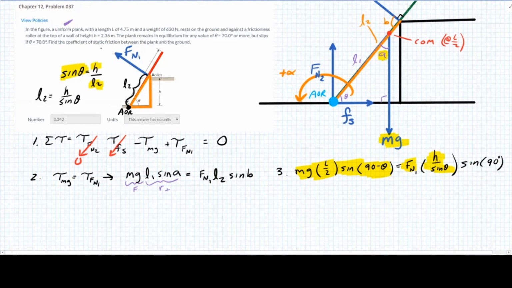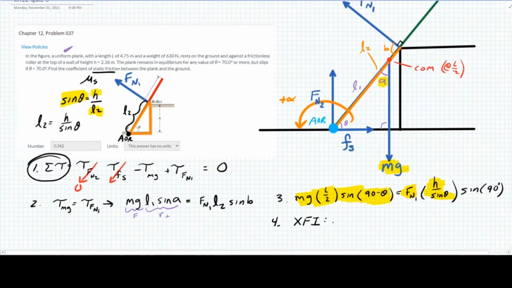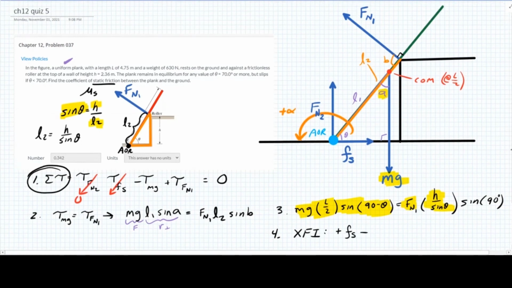All right, so I need to find out mu, where does mu sub s live? Right now, this might have been a waste of time. I mean, it wasn't, but I just did this torque inventory as a standard starting point, just force of habit, because I don't see mu sub s anywhere. So now if I do an X force inventory, I've got F sub s, and there's my dollar sign, F sub s minus this X component here.